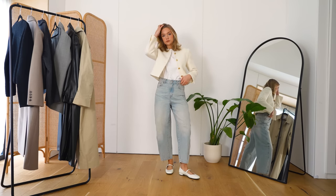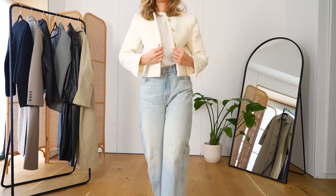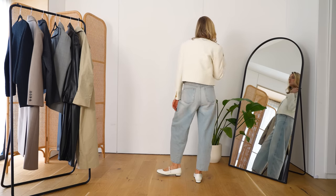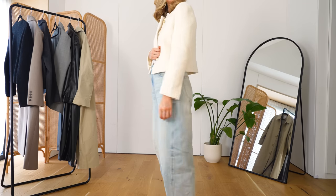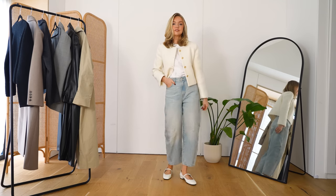This one's from Marcella London — they've got a newer version on their site at the moment, and I'll try and link some alternatives. This jacket has that 'old money' trend about it, so if you're looking to add that into your wardrobe, this style is a really nice way to do so. It's so interesting going through the jackets and seeing the difference that just changing that one piece makes. It really highlights the importance of considering what kind of person you are, your personality, what you wear most, and what you might be lacking in your wardrobe.